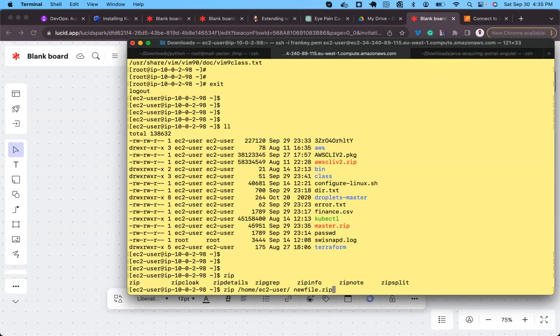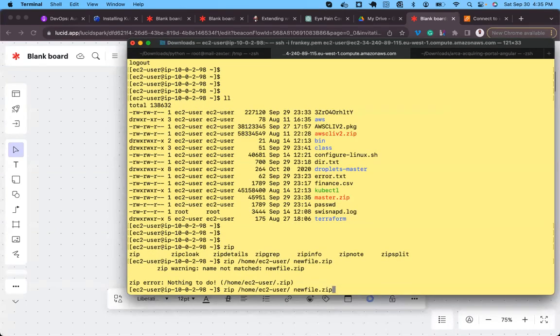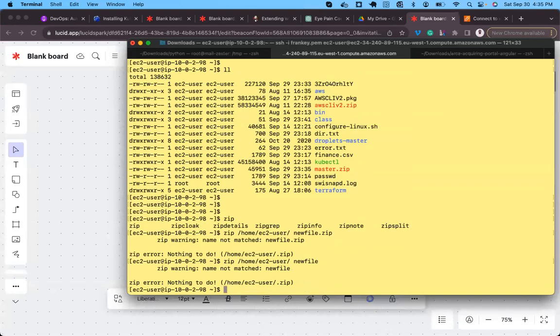So let me check something. Zip, when the name does not match, new file. Okay, let me bring it. So let me bring it, maybe it's the positioning. So let me say new file dot zip, space, /home/ec2/user.